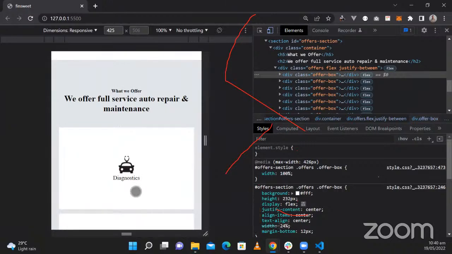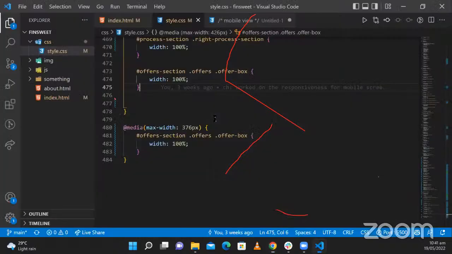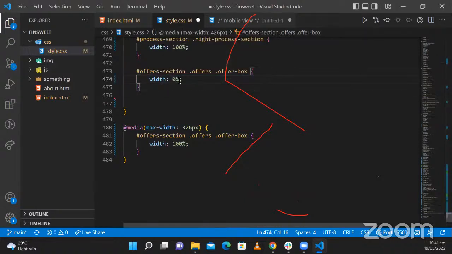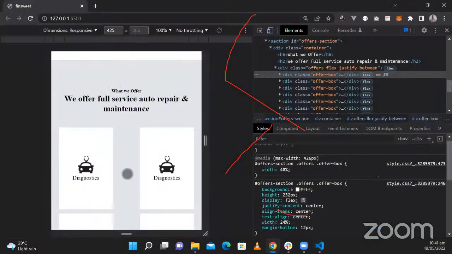So that will be like, if I do 40, so 40, yeah, so if I do a 40 here, the 40 here is making a rift, it is too much.